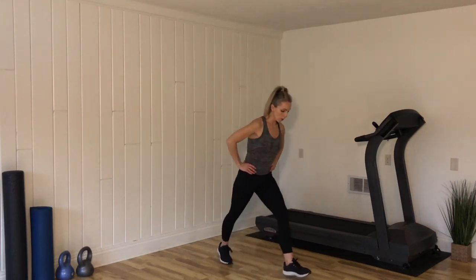Last 10, feel the work all the way up the leg into the glute even. Last couple repetitions. Nice. That is it. Quick stretch for those calves.